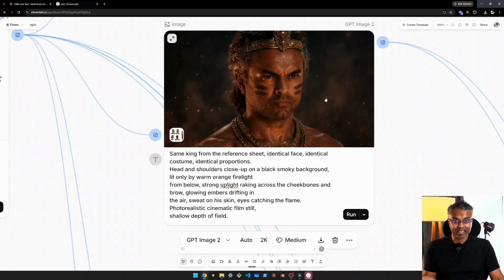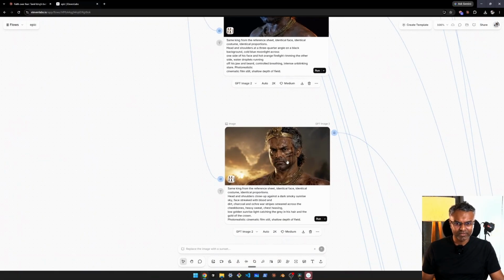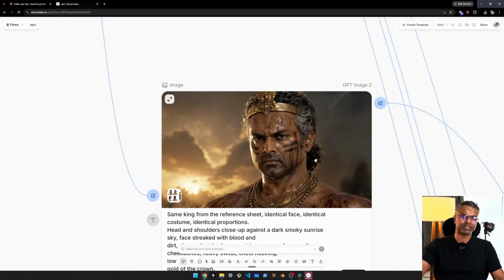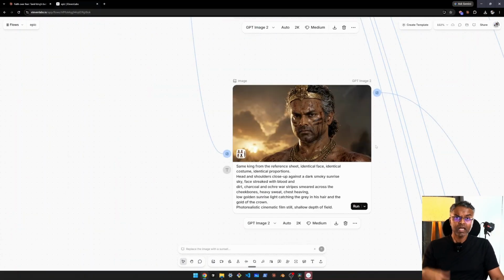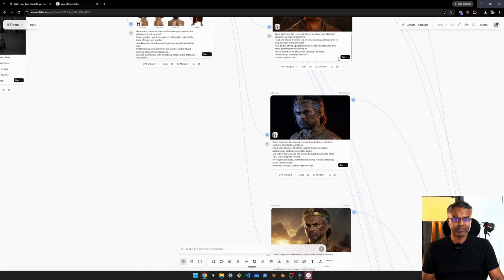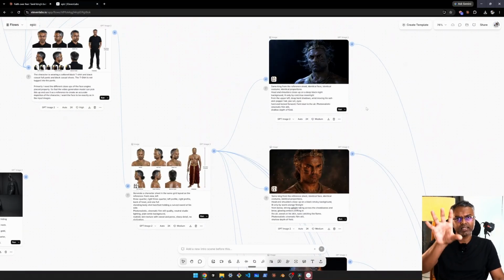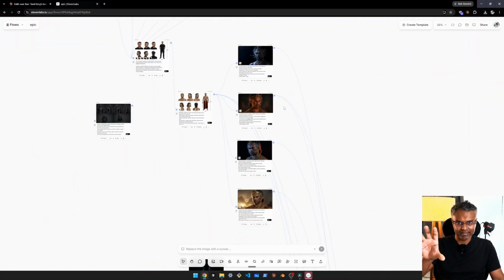So this is that second look dev lighting, and this is the look dev for the battle scene. And then you also have the scene where he's victorious, where faith conquers fear, and they just beat the huge army, right? So basically this is that look. The thing is, you can keep iterating on this until you're satisfied with the look of the character in each of these different settings. You can just keep generating more and more images. So this is the work that was done for the main lead character, the king character.